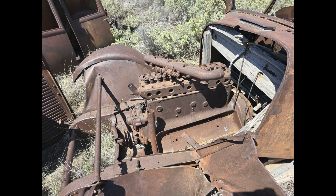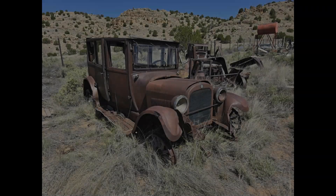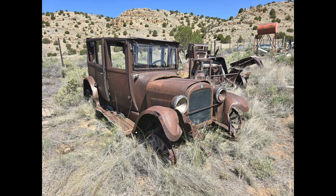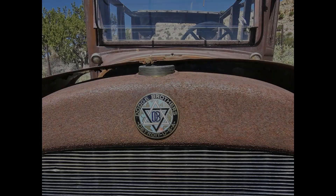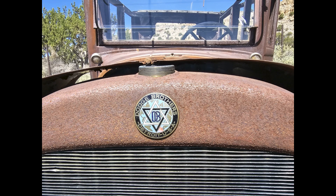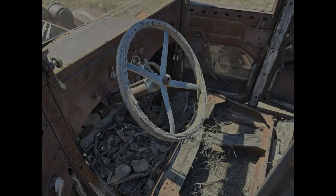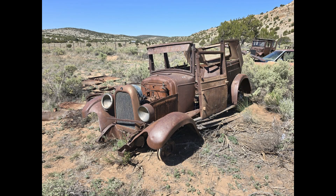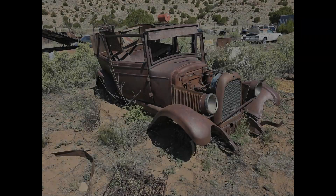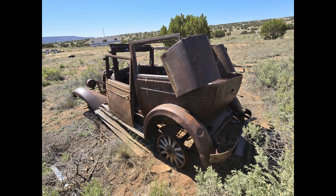The Nash has definitely been sitting apart for a long time. Then we get into another Dodge Brothers — it has a bit more of a complete body and also has the wood wheels. Part of an engine is still there but it looks like the cylinder head is missing, though the block is definitely there. Those have a kind of odd starter generator. And this one is an Overland Whippet — a bit of the body and frame is there, and part of the engine is also there.